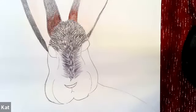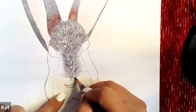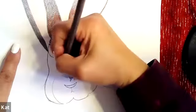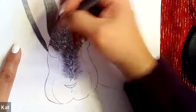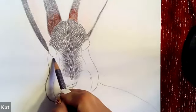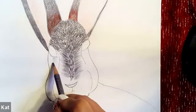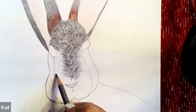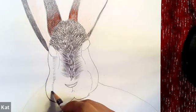We're getting there. It's not too much to do on the face, okay? We're almost there. Almost there. We've almost covered most of the face now. Just have to do a longer line here. Okay. After we do that, we're going to shade. I'm going to add a smaller line over here. I'm not going to cover everything on the face, okay? Just a line here. It's the shape of the face.